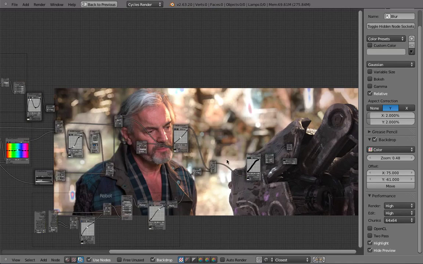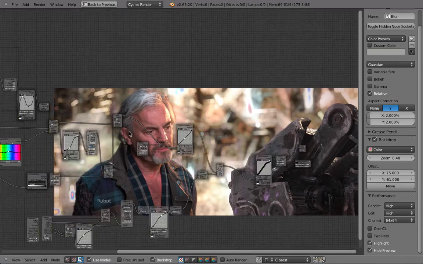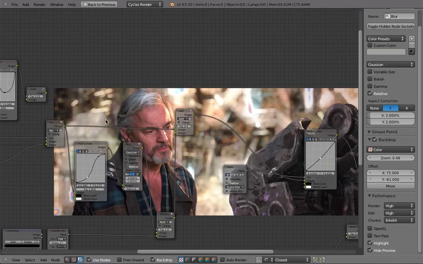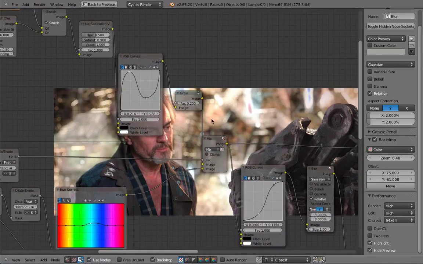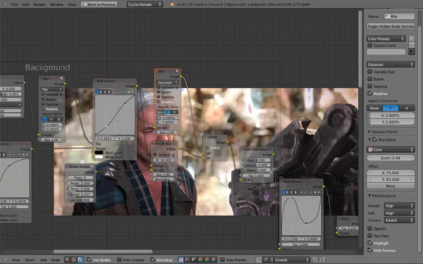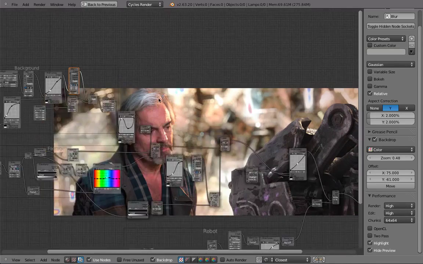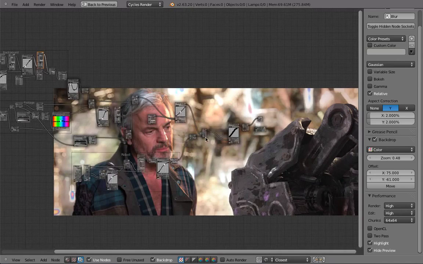So this will now calculate here, and then we'll go there. It will also simultaneously calculate this way of the node tree. Everything here will be calculated, but then once it goes to the switch node, it will now either go this way past the node tree, or it will go this way through the bokeh blur. So that is very handy, and you can bypass whole node trees.